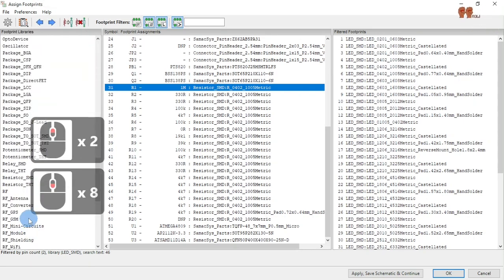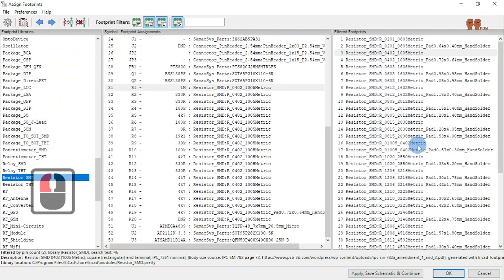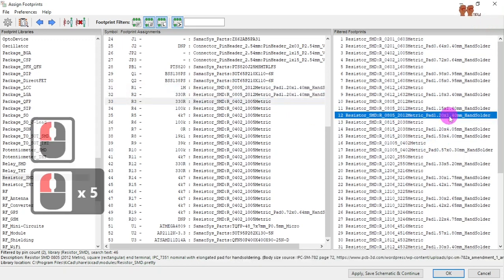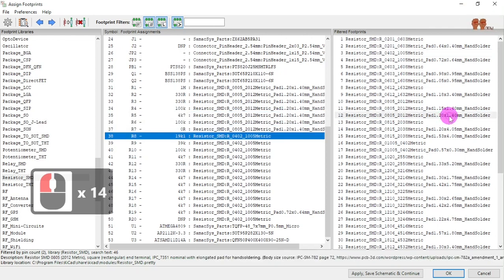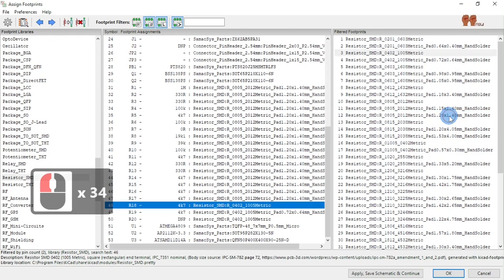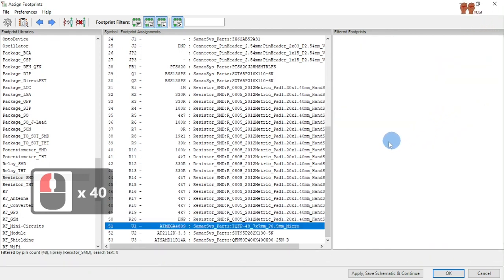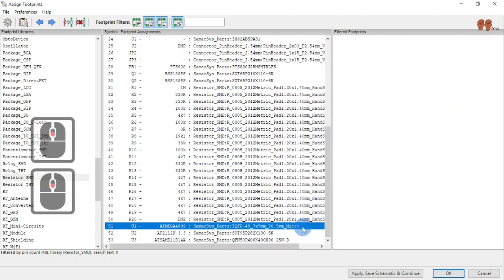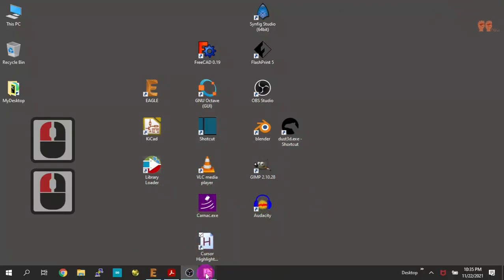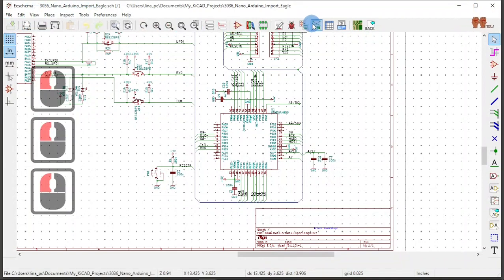Now these, 0805 hand solder. That one stays the same. I don't know, maybe the IC package, maybe we change to something else. But that's later. Okay, so let's do those. And then schematic, save, create netlist.